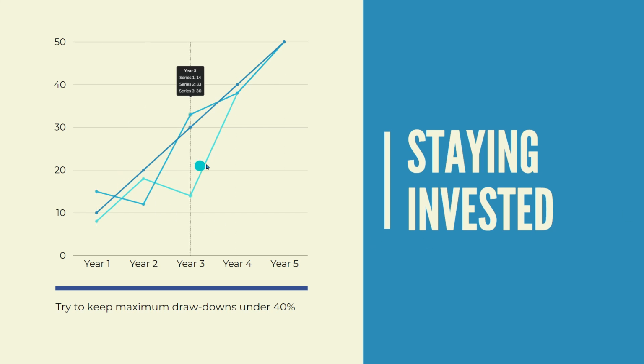And so even though different strategies and portfolios can take you to the same end result, ideally you want a smoother ride getting there. And in my opinion, for most people, you want to try and keep your maximum drawdowns under 40%. Once you start approaching 50%, seeing a $10,000 account go down to $5,000, $100,000 going down to $50,000, a million going down to $500,000, that's psychologically hard. Even if you stick with it, you could be under some stress.